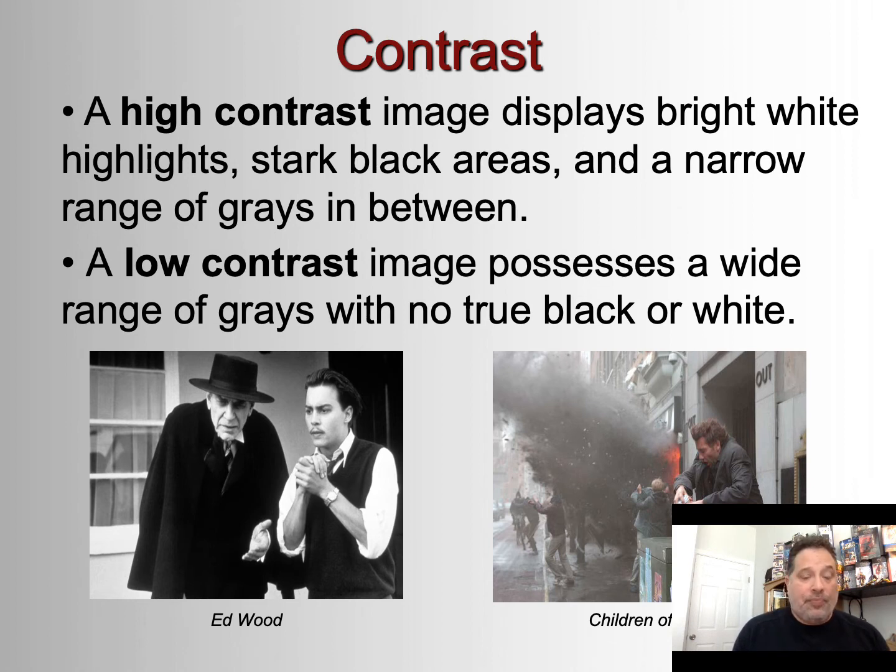Whereas with color, you have a much wider range of grays, right? You can see in this shot from Children of Men, and it's meant to look a little bit more realistic. Not only is he in London on a kind of grimy, foggy day, but the whole mood of the movie, especially at the beginning, is very somber and grim. So the gray, the muted gray, really gives a sense of the world both physically and emotionally. It also allows for that little flame to really catch our attention.